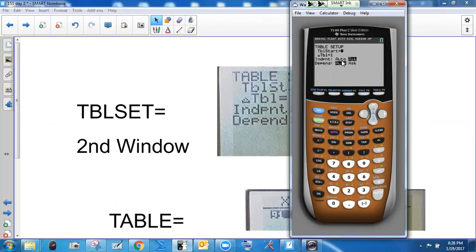And see, mine's already set for auto and ask, but if you've never used it before, it's going to be auto. And when it's auto, it starts at whatever this number is, 0, and it changes by 1. But mine is set to ask, which means that I get to pick the x variable, whatever I want it to be. The table will come up the way I want it to be.